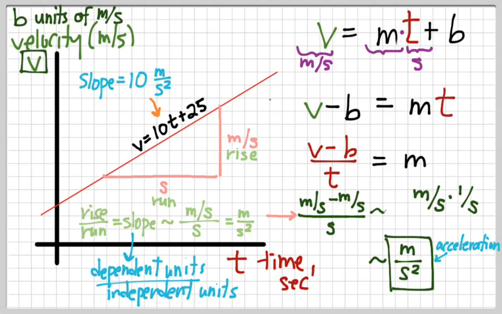And what was the intercept? The vertical intercept? What's the vertical intercept of this equation? 25. 25, and what units did that have? Meters per second. So as we work on linear problems for the rest of the day today, have this in the back of your head, because this is going to be the thread that you can pull on to help to interpret a linear equation that comes from a scientific context, to interpret it in that same context.